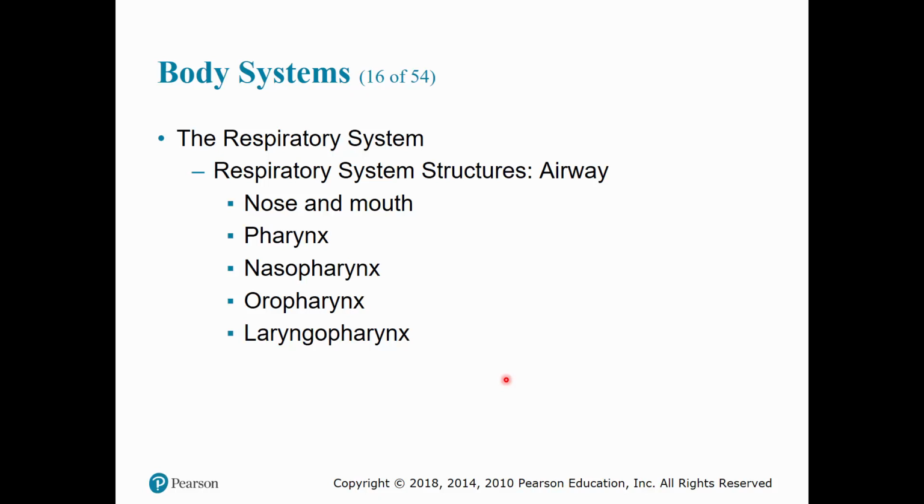Within your upper airway, you have your nose and mouth, your pharynx, your nasopharynx and oropharynx, your nasopharynx being the pharynx of your nose, your oropharynx being the pharynx of your mouth. And then you have your laryngopharynx, which if you look in your book on page 145, is just below where your oropharynx is, just above the epiglottis, where your larynx is. So it's that space between your pharynx and the larynx.